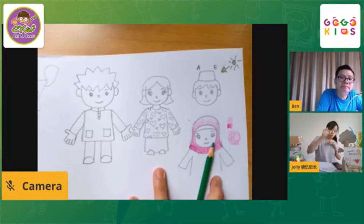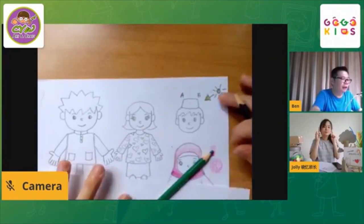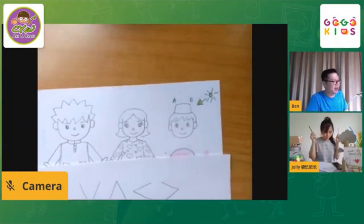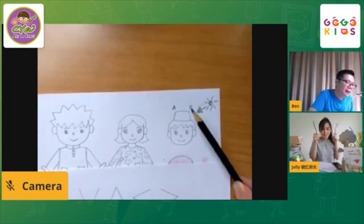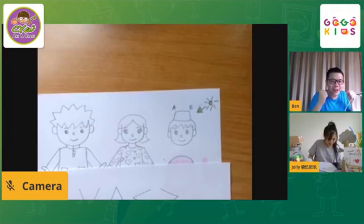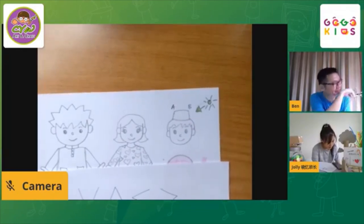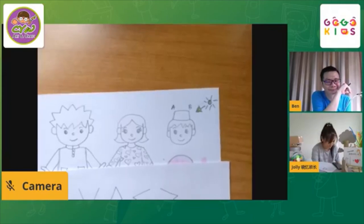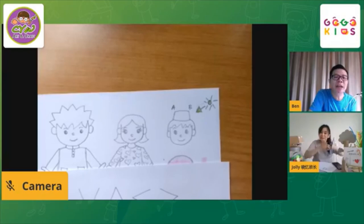Kids, what do you think? You type out here, okay? Quick, type out. Everybody, you type now. See, can anybody know the answer or not? A or B? Is the sunlight coming from here? They say B. Some answers are ready. Okay, see whether you're correct or not. Cherry said B, and then Win Hui also said B. So far, we only get B. Everyone said B, right? Okay, so the answer is B.